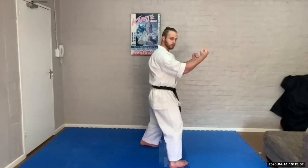Now look what happens. I'm going to do it this way so you can see. My feet come together, forward, and I step in front, and I break forward, break out with both my hands. So I imagine somebody's grabbing my hands, I step forward, and I break out. My toes are pointed inwards, like this. This is how my feet must be.